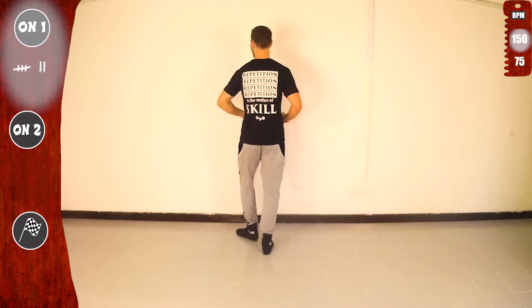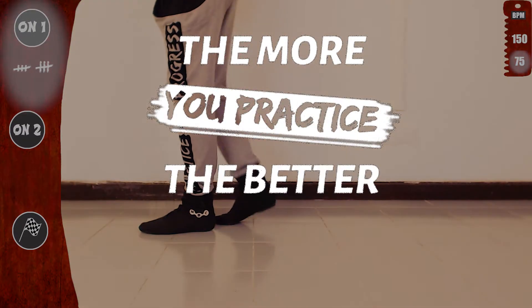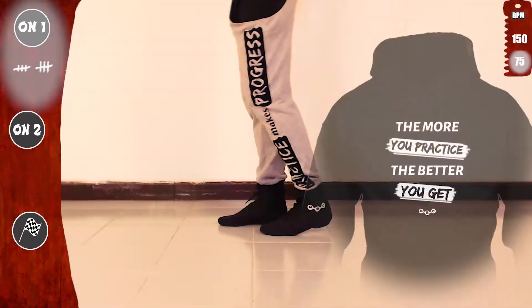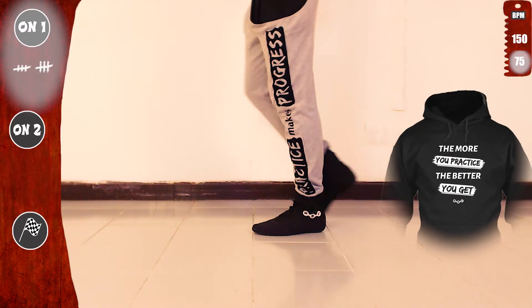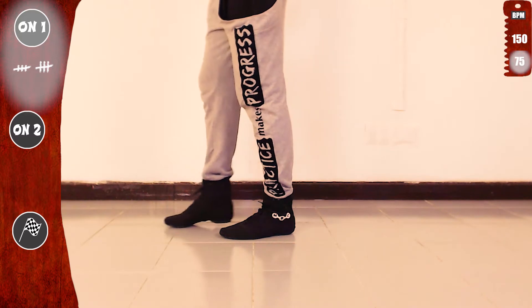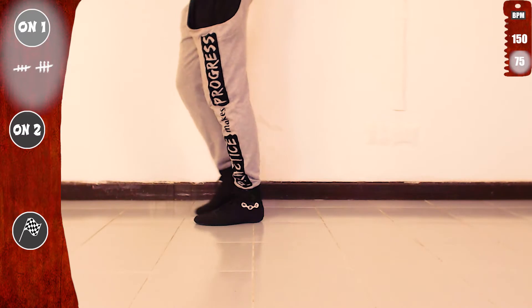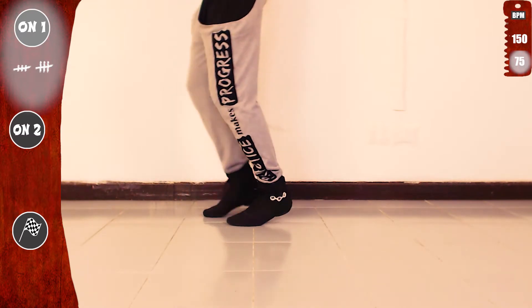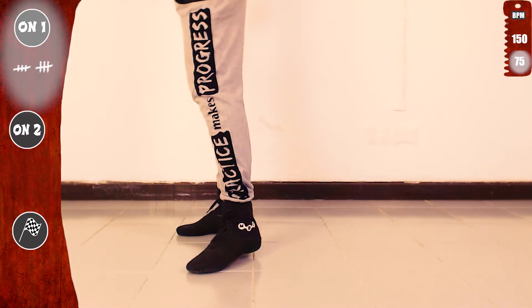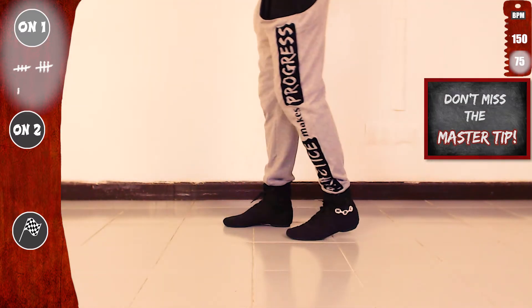Doing great. Let's do it again, slow. Basic. The more you practice, the better you get. So make sure to go through all practice. Let's go again with the left: top one and cross top five with the left. Now with the right: top one and cross top five. Basic.